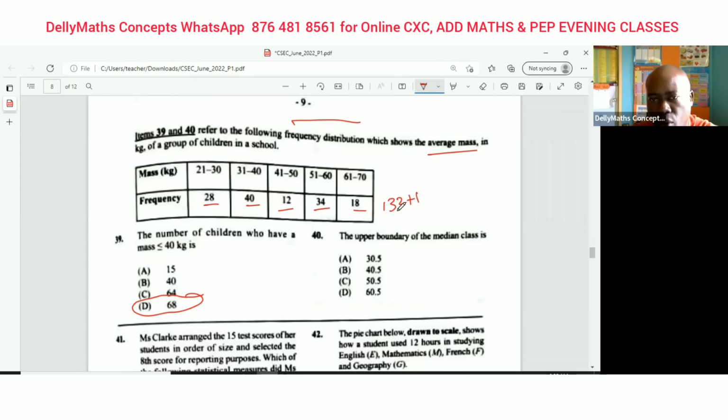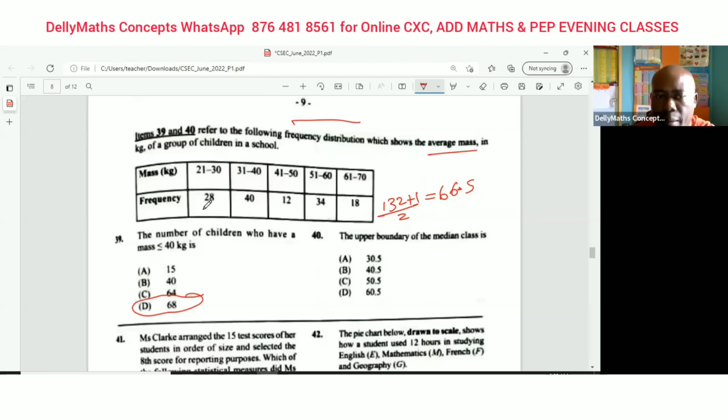Normally, how I do it, I add 1 to this divided by 2 to give me the position where the median lies. So the position of the median is at 66.5. This is not the answer, but this is going to help me to check. So what I'm going to do is a cumulative check going in the two directions. So I'm going to do a cumulative check coming this way. Whenever I reach 66.5 or pass it, right there, I'll stop.